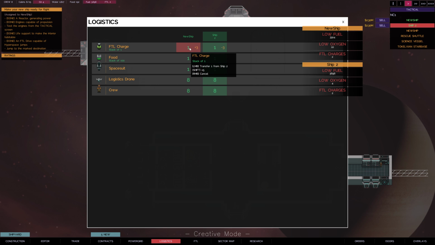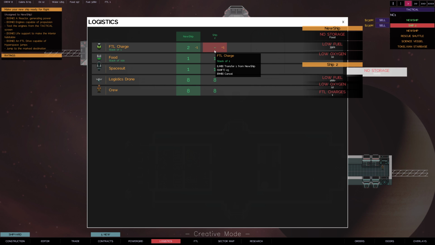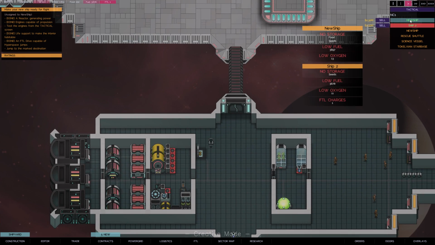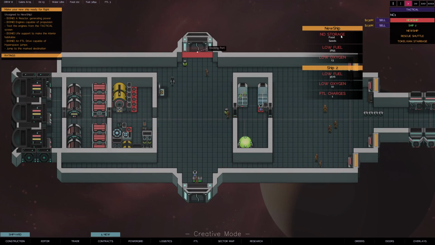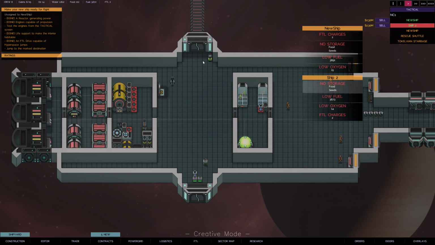You can left click to say I want these many items. You only have so many, so it'll only transfer the one. You can hold shift down to do 5 at a time, or single click for 1 at a time. So it's transferred them all. Cancel it all. So now it's there. But if you want to go the other direction, at the top here, you have to highlight that row and then click here to transfer the items to the other ship. What happens is the crew will bring those items to the docking port, and they will appear on the other ship. Should show up here, the FTL charge, and then another one should show up. There we are. So 2 FTL charges. And that's basically all it is.